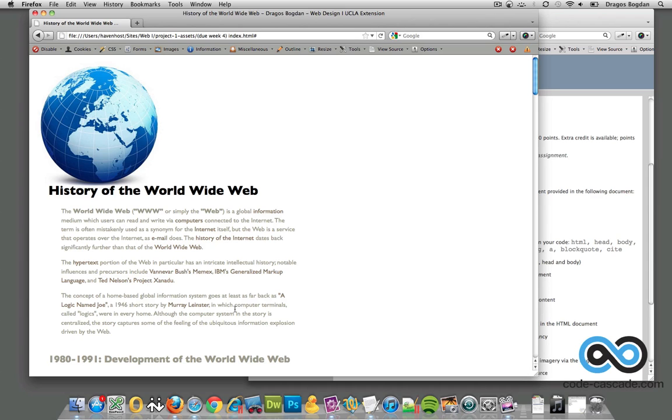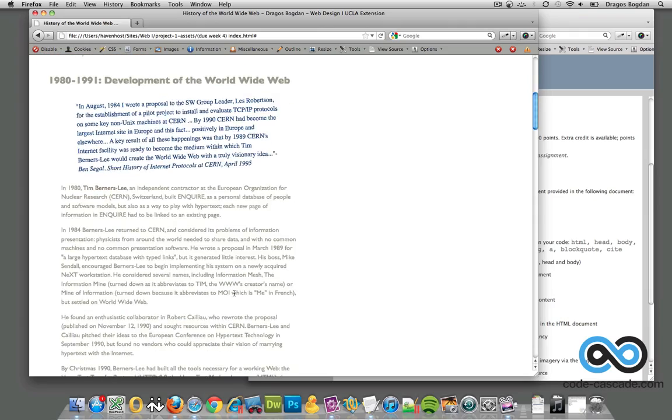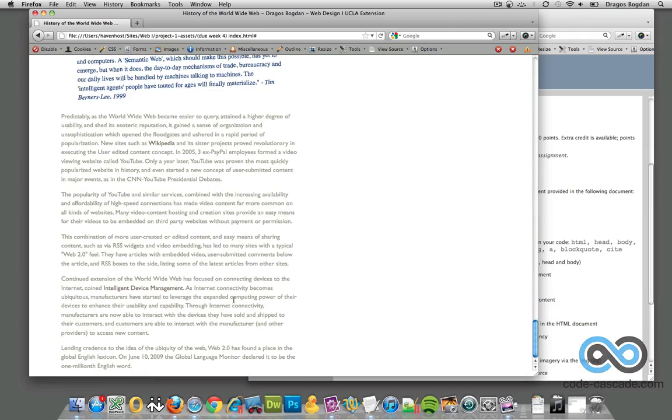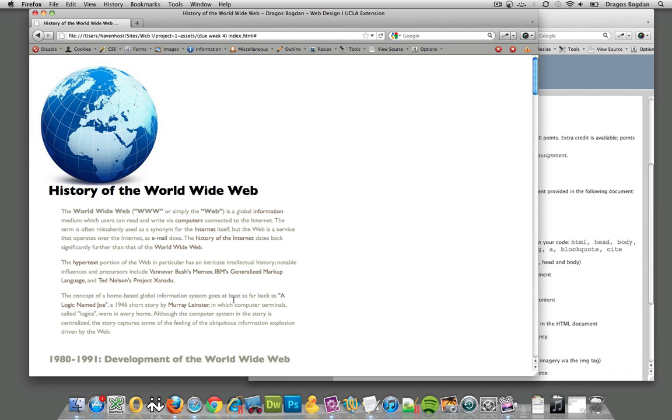Our first project for this class is going to be the history of the web project. And the final product is going to look just like what you see here. Although it looks very simple and very basic, there is a good deal of core fundamental HTML and CSS concepts that are going to be learned through this project. So don't let the simple page design actually fool you.